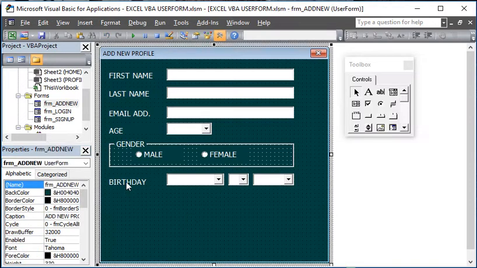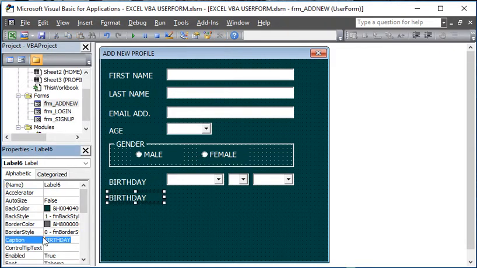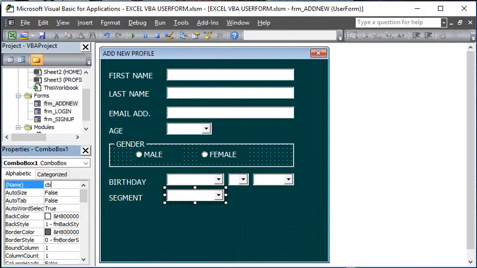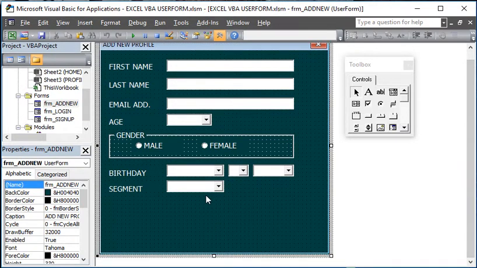And then we need to have another combo box for the segment. Let's change the caption into segment, and I'll just copy this. So make sure to rename it CBO segment. And the last item is the favorite subject.